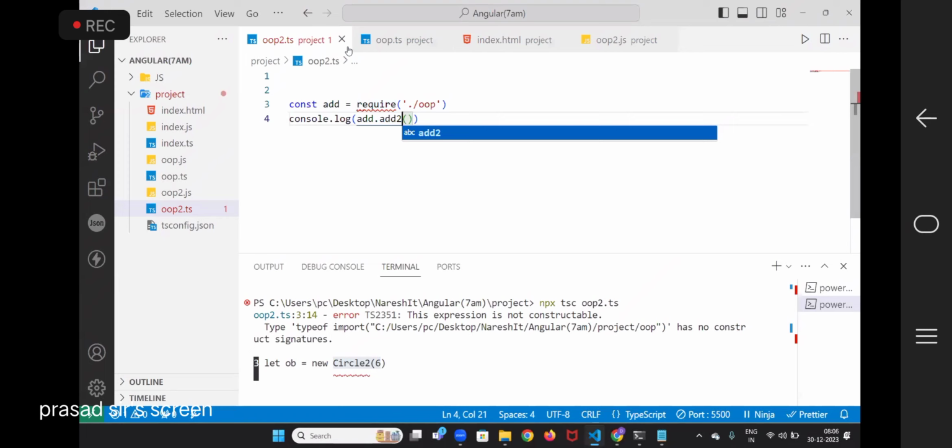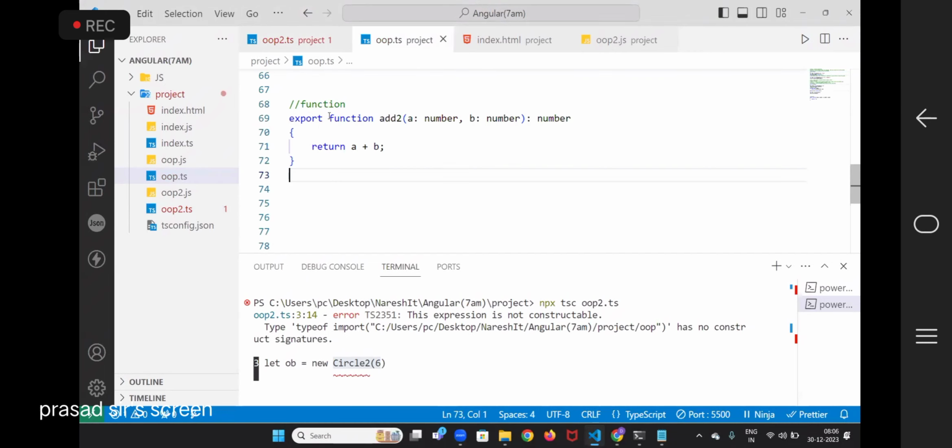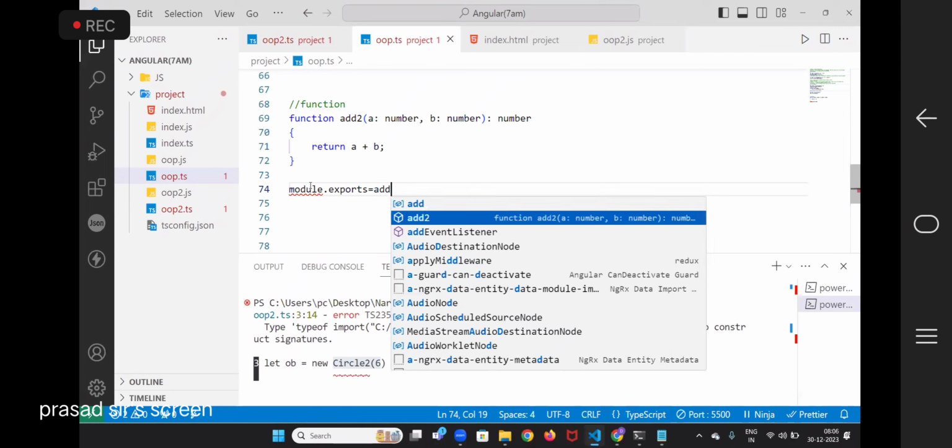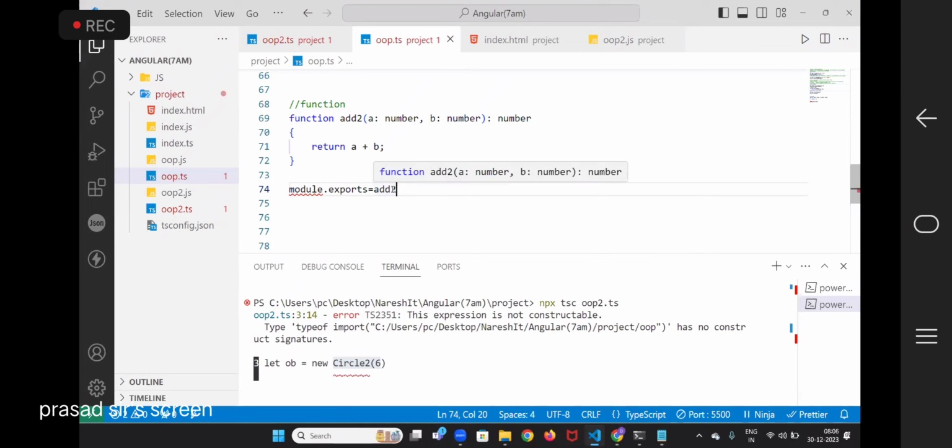For server side, if you are writing it for backend, you will write module.exports here, module.exports equals add to. Now these things will work when you are in a node environment, when you are in some server environment. Now we are not in a server environment, so those things may not work.